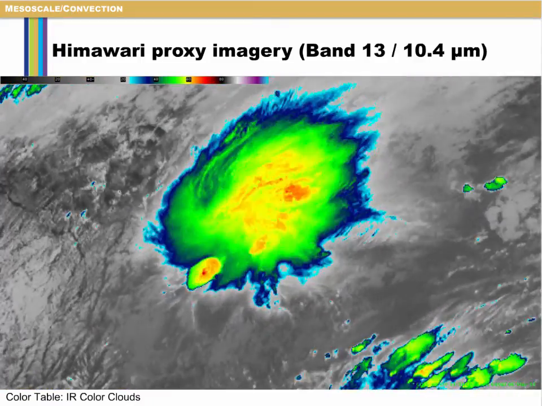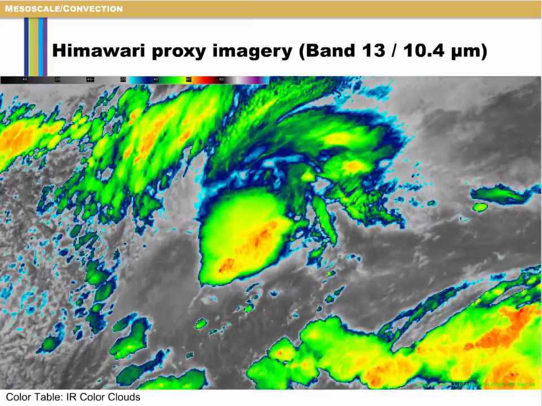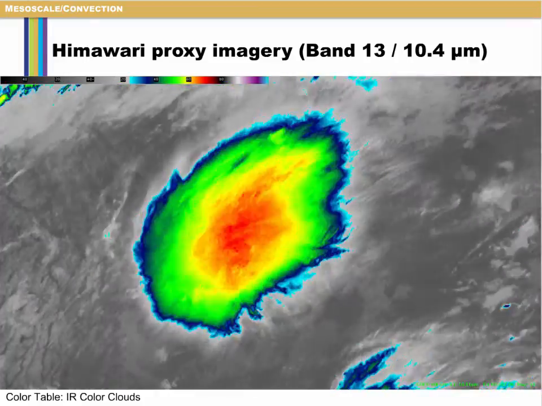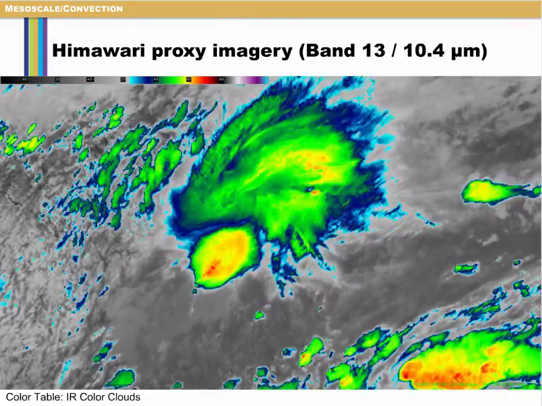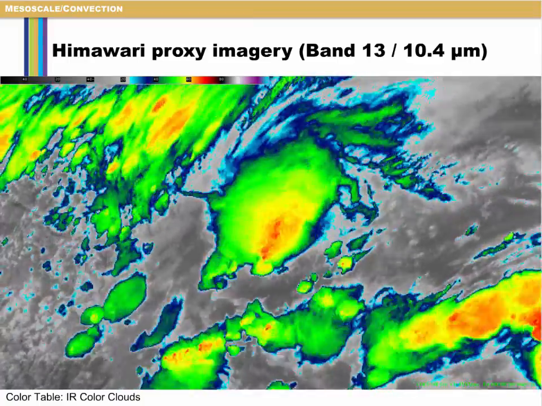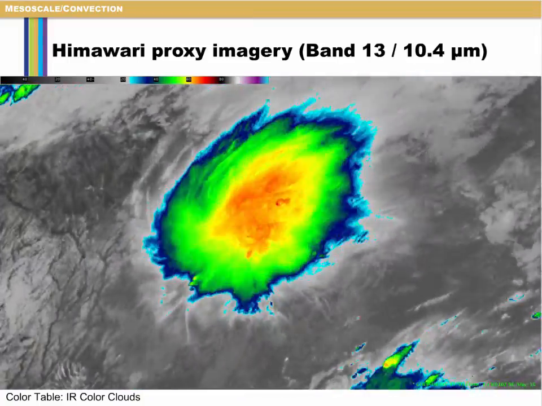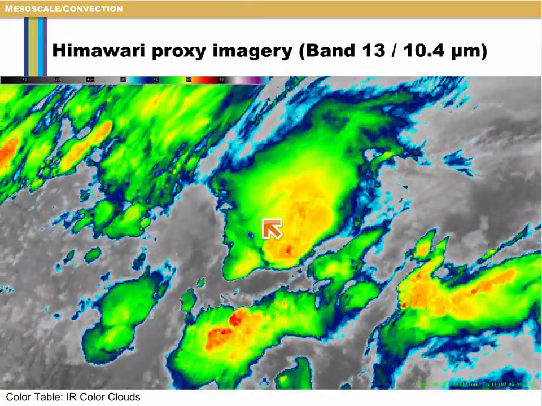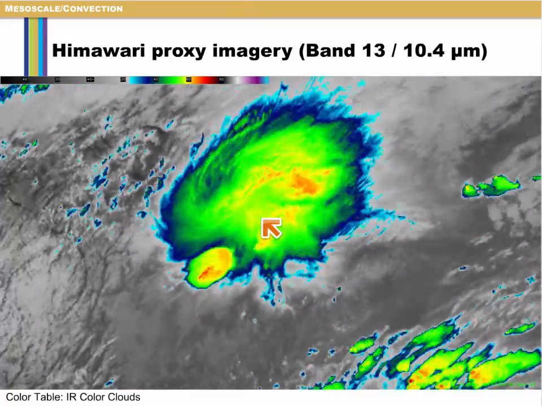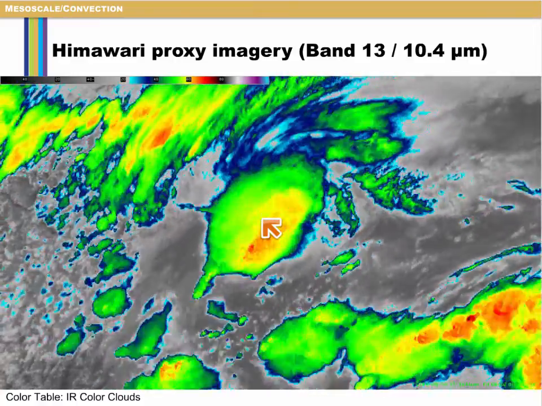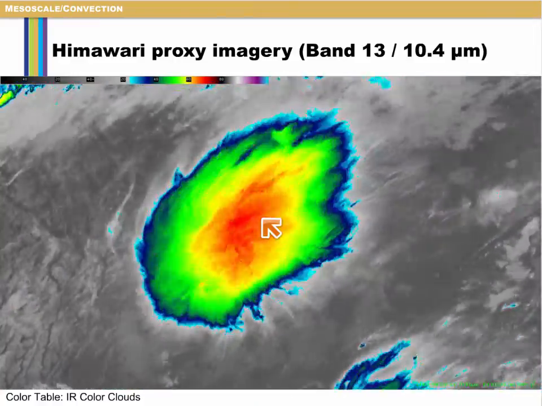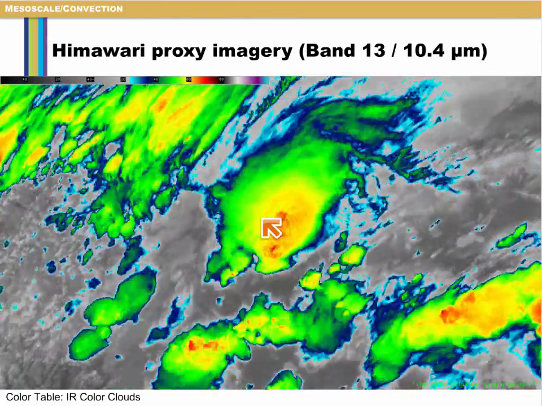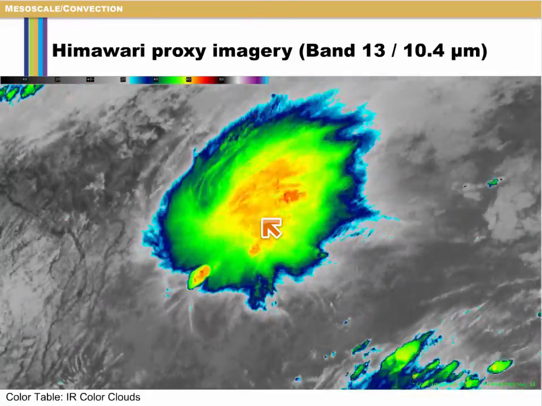Two key aspects of monitoring MCS activity include identifying the decay of an MCS, typically during the morning hours, and also the potential for convective redevelopment along outflow boundaries produced by the MCS. MCS decay can be assessed by the decreased rate of expansion of the convective cloud shield, followed by a warming trend in the coldest cloud tops, as well as the convective cloud shield. For potential convective redevelopment along outflow boundaries produced by the MCS, we'll make use of the visible imagery with its higher spatial resolution.